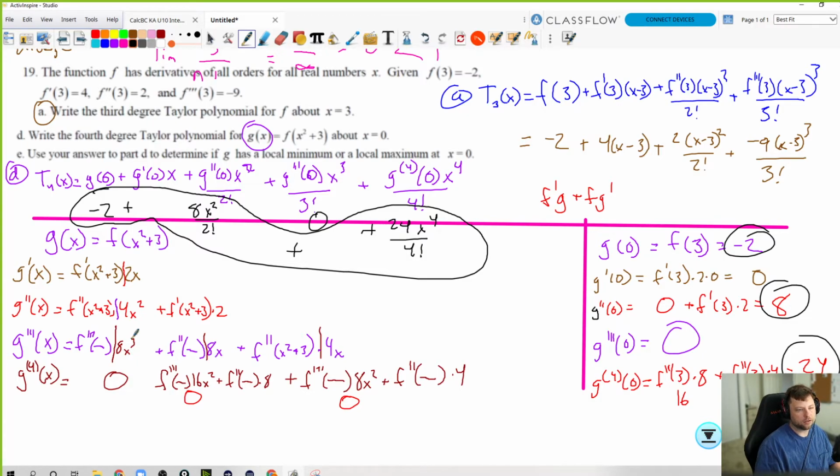Last question was answering how to find a local min or max. If you got to this point, you would have to derive it and then see if it's a critical number. I think I'm going to skip that question unless you want to see that, because I bet a lot of people didn't get this unless I have a request. We'll come back to that problem, I think, on a different version. So there was that homework. Let's get into today's stuff.